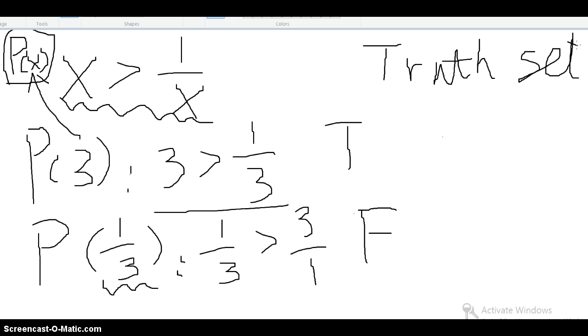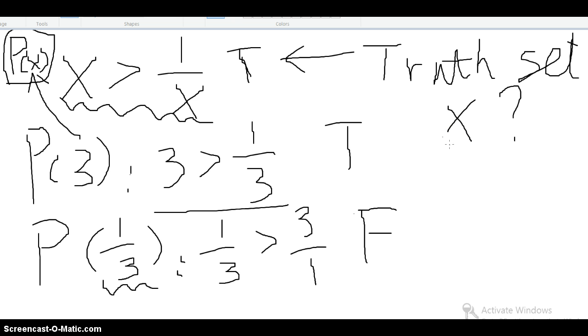So by plugging in some numbers, positive numbers, negative numbers, fractions, you will find out what kind of numbers will make this inequality true. So that's called the truth set. Well, you have to find all of them, not just give a list to say 3 is in there, 4 is in there, 5 is in there, because it's not just a few numbers, it's actually infinitely many numbers. So you will need to tell me what numbers you pick for x to get a true statement for x greater than 1 over x.